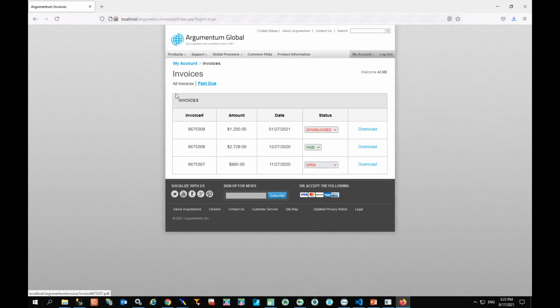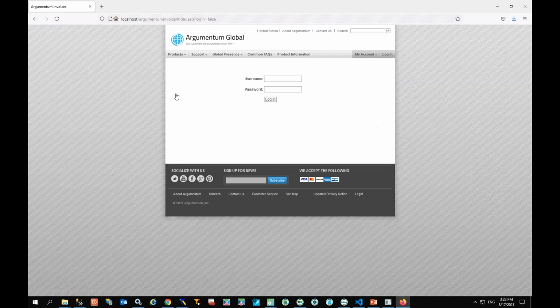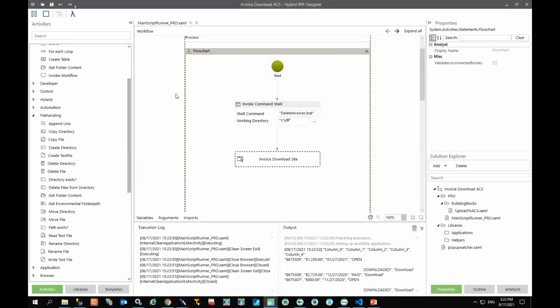Now, as this is running, this very likely wouldn't be something that you would really see run. It would just run seamlessly in the background, maybe triggered off by an email saying, hey, you have a new invoice to download at a portal. But all that said, this is effectively a real-life opportunity for automation on the back end.